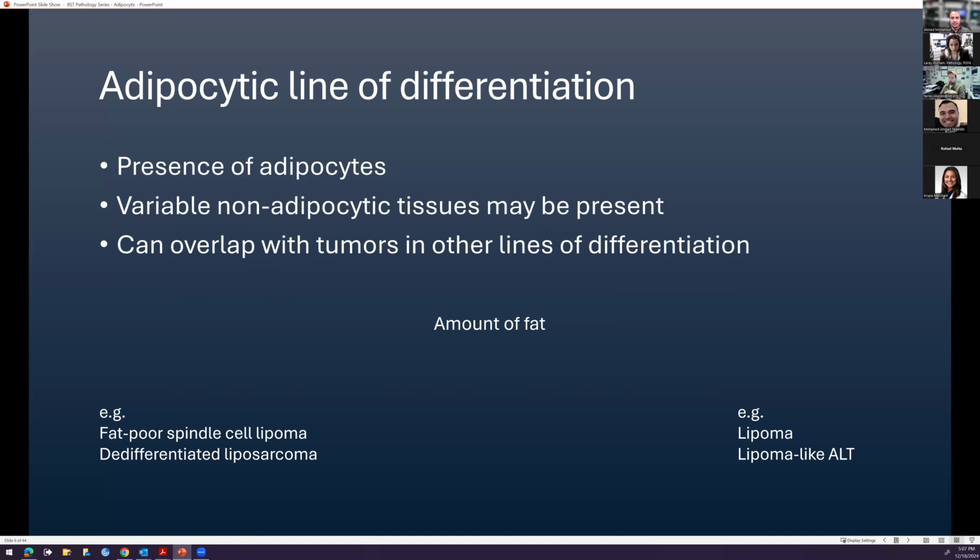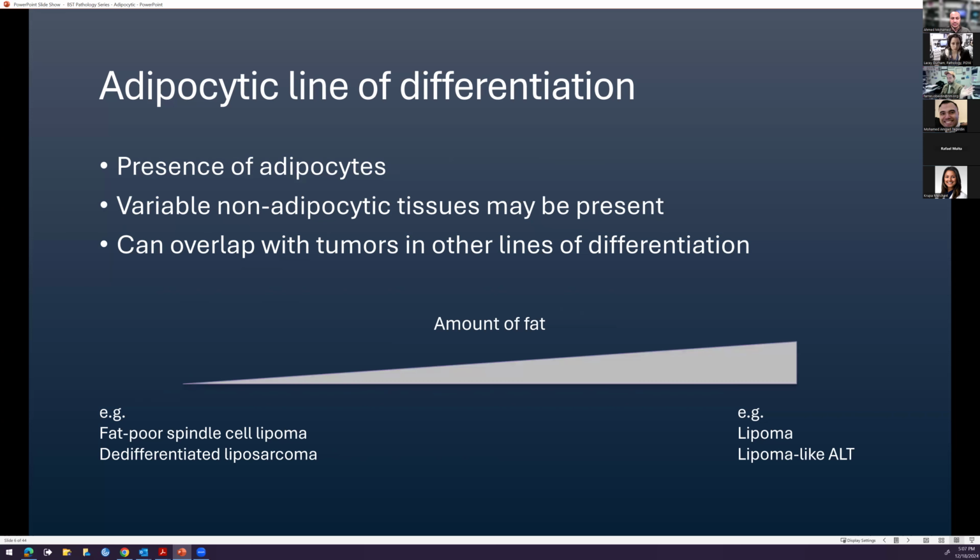And some tumors really don't have a whole lot of fat at all, though they may be adipocytic. They run the spectrum from a very low amount of fat to a very high amount of fat. On one end, where it's pretty much all fat, are things like lipomas, versus dedifferentiated liposarcoma, which basically does not have fat. So the amount of fat does not necessarily preclude making a diagnosis of an adipocytic tumor.